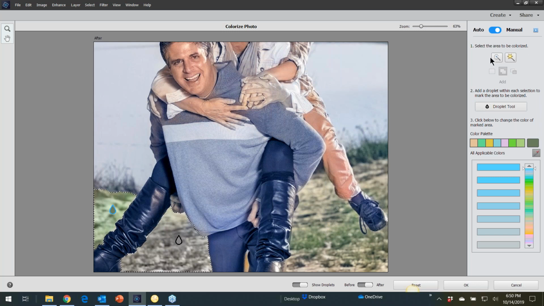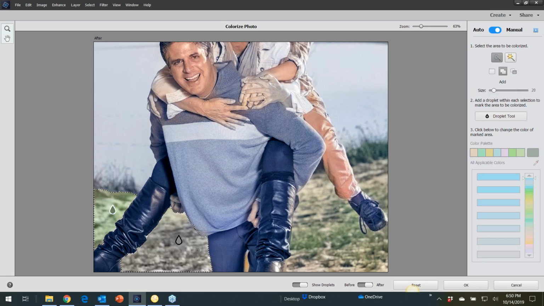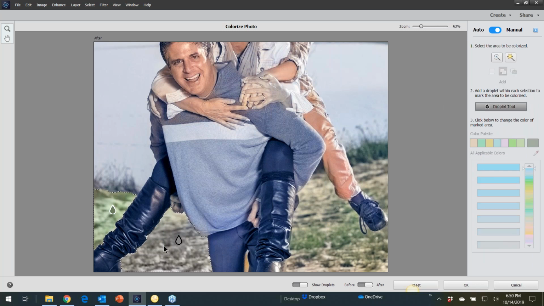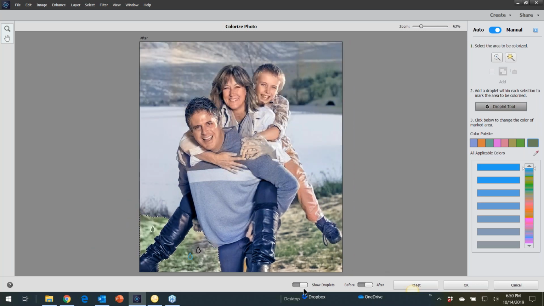Interesting. Let me just go back to the selection. I'm going to click right in here. I'm going to go back and get my droplet, click here. It said I could do 2 at a time, and then I'm going to click the green over here to the right hand side and then see if it works. It worked pretty good. Let's zoom back out. I'm going to hide the droplets, so it says show and hide droplets. So that's how I can go ahead and colorize the places that didn't get colorized.